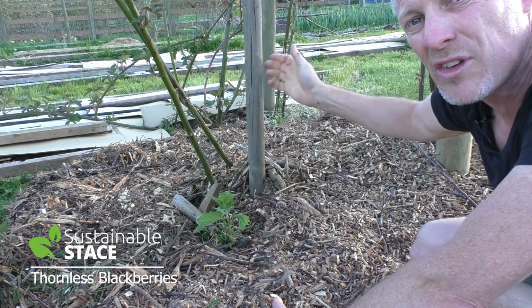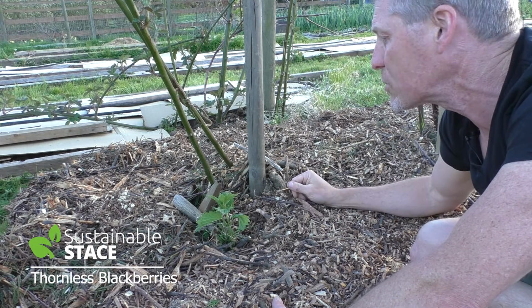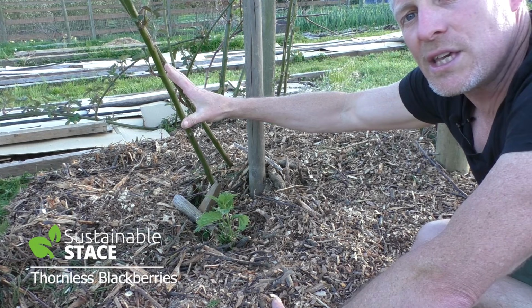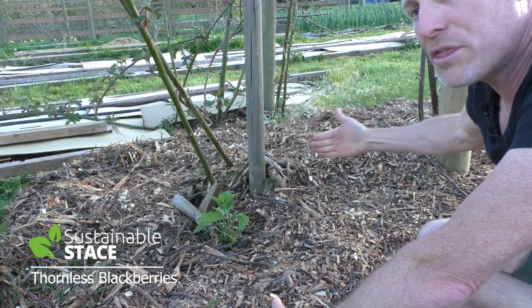They can be 6 to 8 feet tall depending on what type of home supply shop you get them at, so 2 or 3 meters tall, and you can choose how long you want them. I've driven this in next to these 2 stems, or stems coming up from the ground. Underneath here is one drip line.